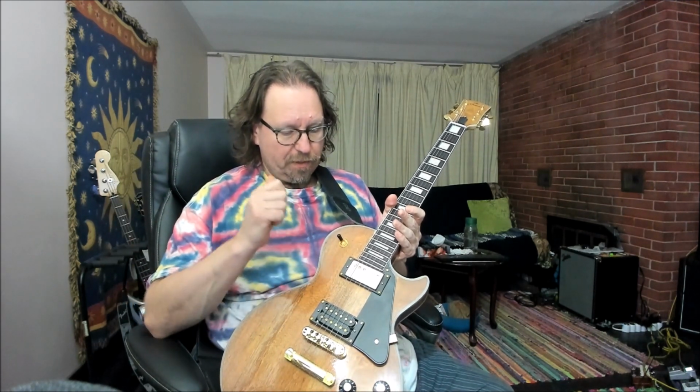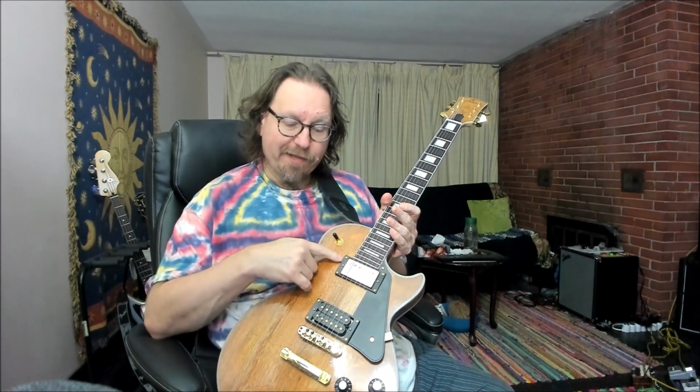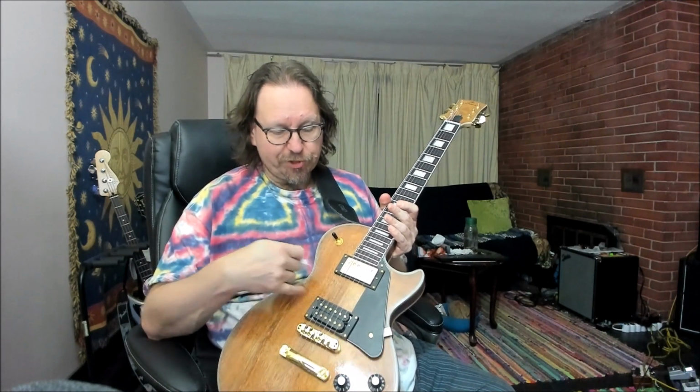Again, bridge, middle, neck, middle, bridge. Tone pots, again, 50s wiring, so the tone will be different. Again, I'll run it through the clean with a little bit of reverb, as you heard there, slightly. I will also run it in the crunchier mode and the higher gain mode on the Boss Katana.